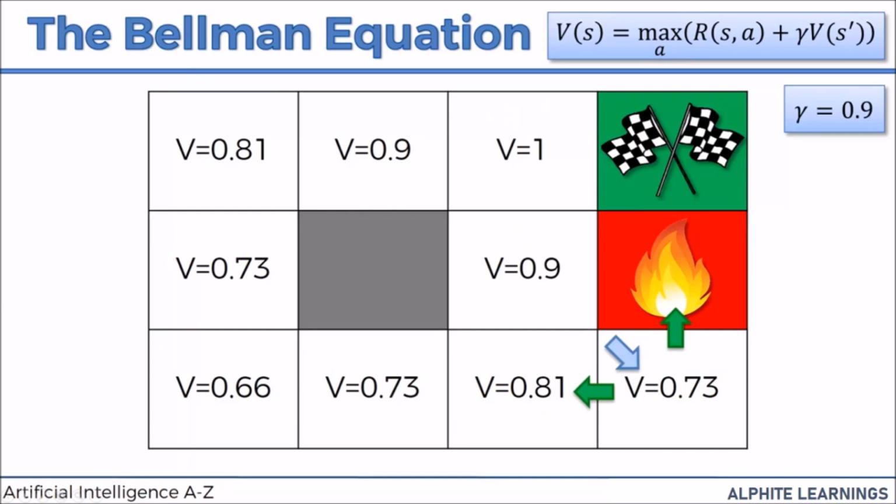If my agent is in this position, it will compare. It has two possible ways, this or this. It compares and takes the largest value, so it goes here. Same way if it is here, it compares this and this. This is much better, so it goes like this. Instead of following a big route, it follows here. Then when it is here, it compares this and this. This is better, so it goes here. It compares this and this, it is better, go here, go here. This and this, it compares, go here.